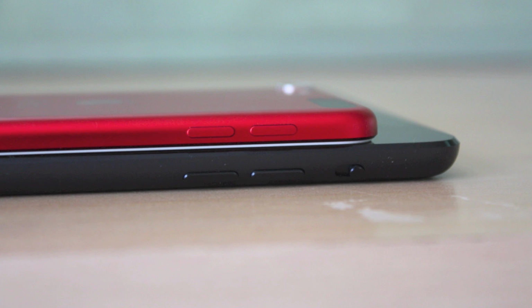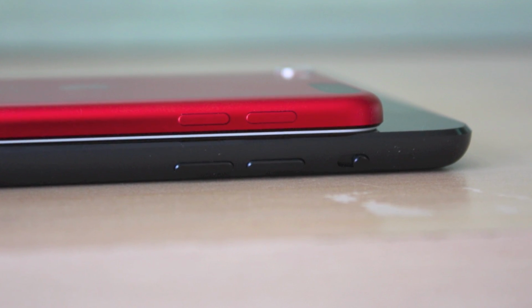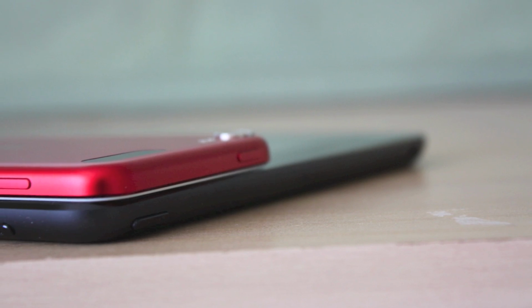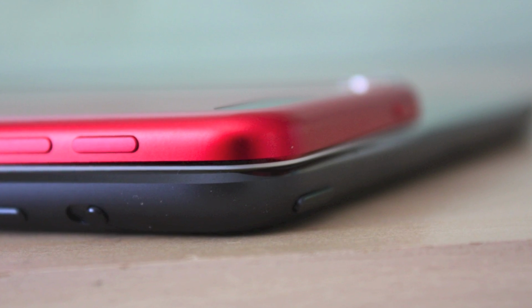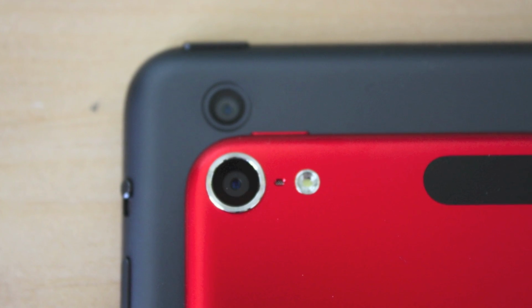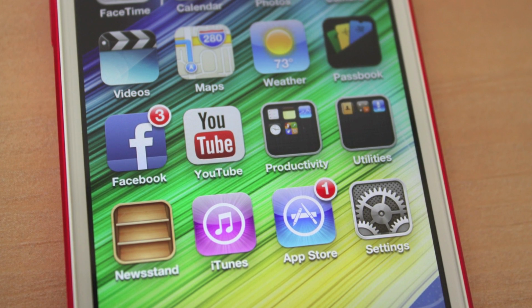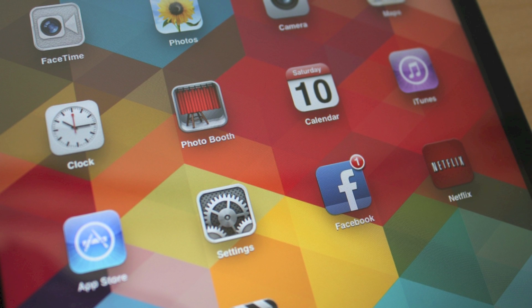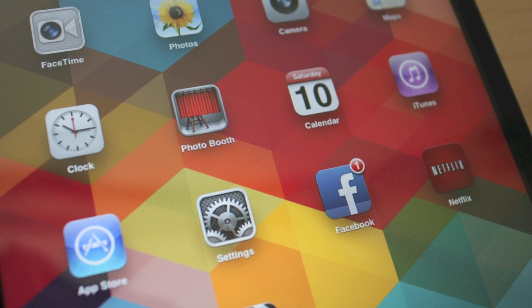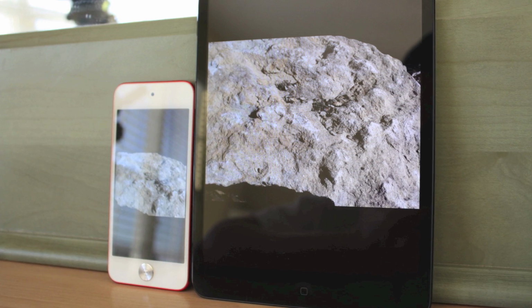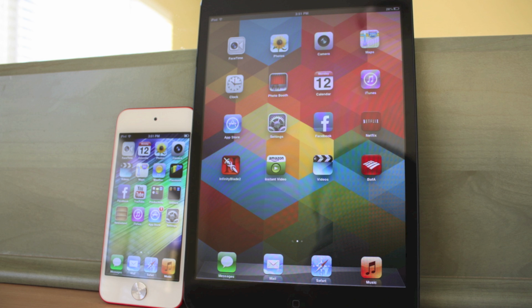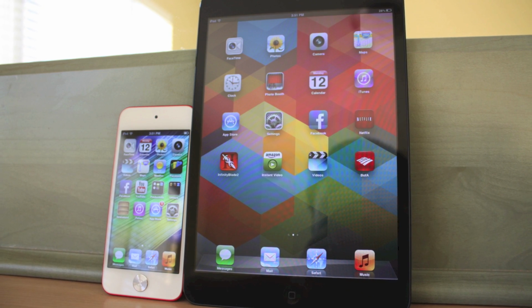So what do you guys think of these two devices, and which one will you buy? I think you really need to look at your needs and what you want, for they both share the same design language, the same chipset, pretty much the same camera. There are some advantages and disadvantages of each, but they're pretty much the same thing in a different format. So you have to think about, do you want the Retina display here with the sharpness, or do you want the larger screen of the iPad mini with some tablet functionality, with some reading capabilities, or carrying textbooks around? You really have to ask yourself which one would be the best for you.